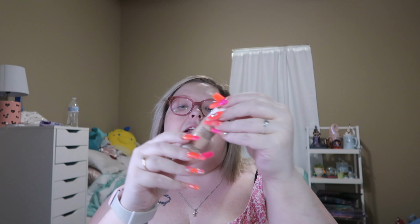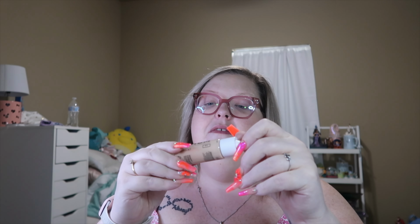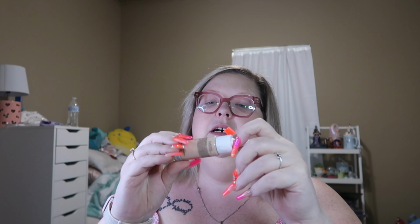And I have for foundation the Revolution Relove, whatever, Super Serum. Haven't tried this, but we're going to try it. So we have some products to try. We got some oldies but goodies.